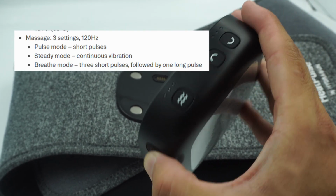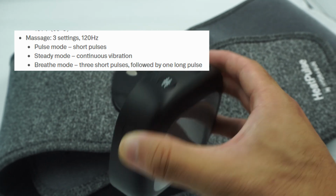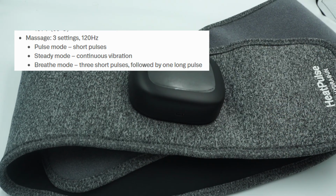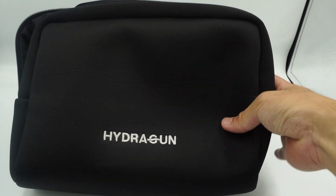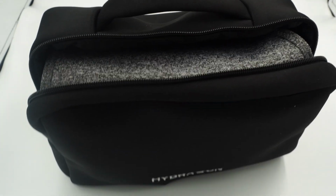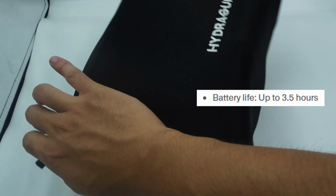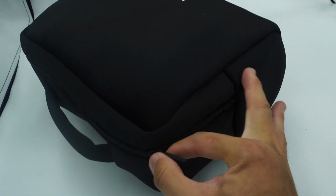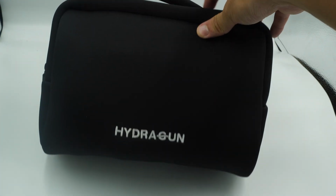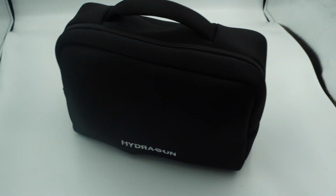The first level is a normal short pulse, the second one is a long pulse, and the third one is like an intermittent pulse. It comes in this really nice foam case that you can actually fit everything inside. It is super compact and it fits into the bag really nicely, and with the 3.5 hour battery life, you can expect to not have to charge it while bringing it out on your travels or wherever you're going. Not to mention, it is super light, weighing only 1 kilo. It's really easy to bring around.